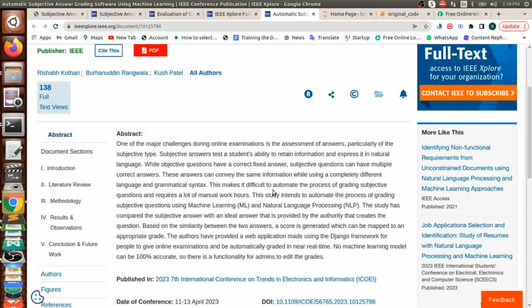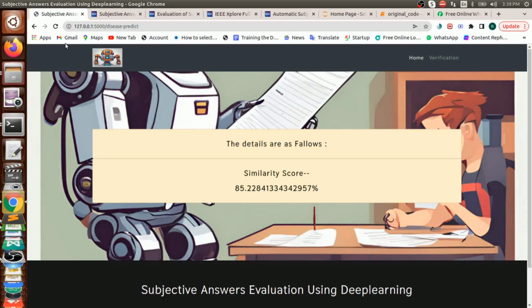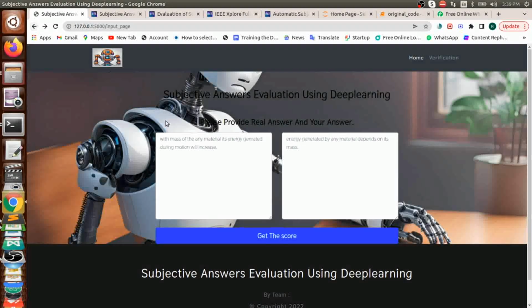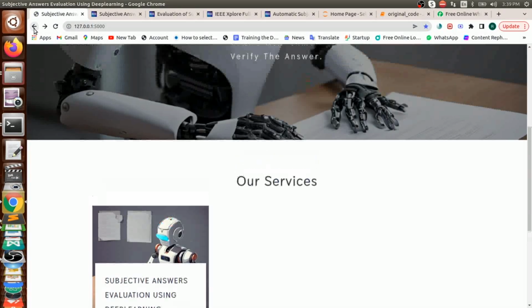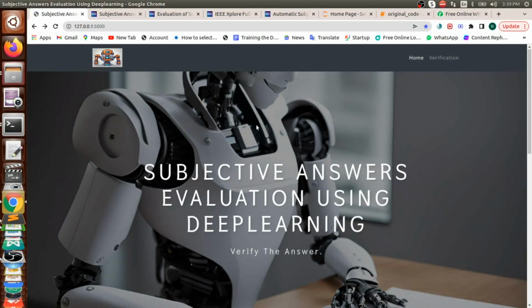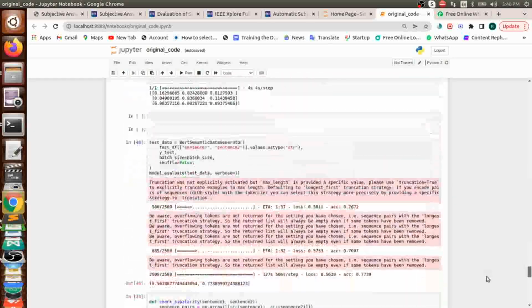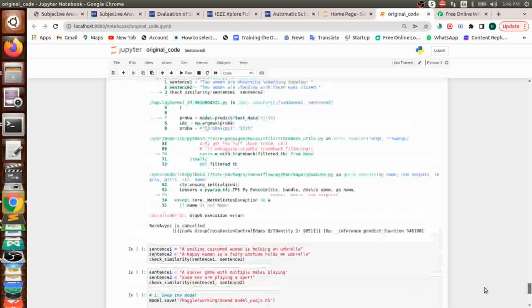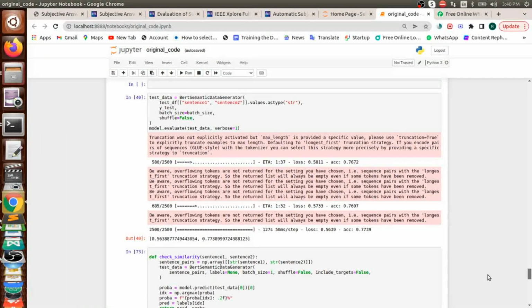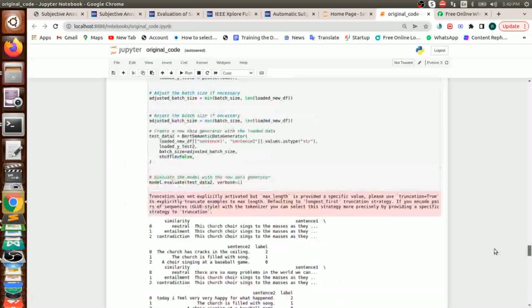This is one case, but now we'll come back to our project, a web application. Here you can add any sentences and you can test, but how is it built? We used HTML and CSS for the front end, and we used Flask in the back end, and then we integrated whatever model we trained. Here you see this code is to train and save the model and use it. Here we are training that BART model.